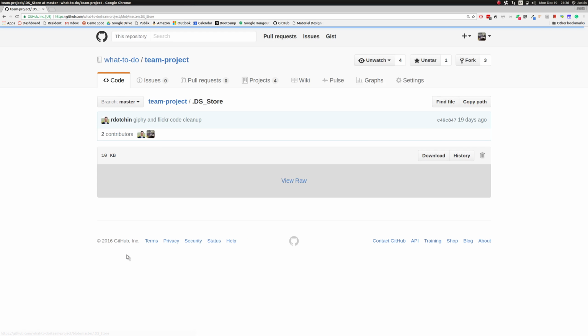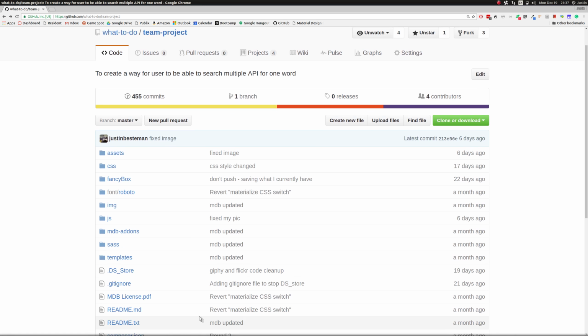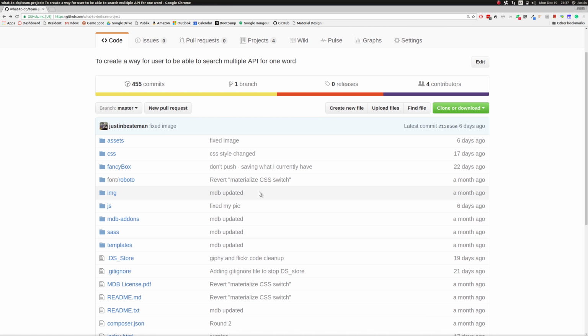And what's in this file is a lot of junk, and I don't even think I can open it. It's just a huge file. It's not really huge, obviously you can see it there, but it's all in binary. It's really hard to work with. But basically it just stores how your folder on your local machine looks. So it's basically irrelevant information that does not affect anything.